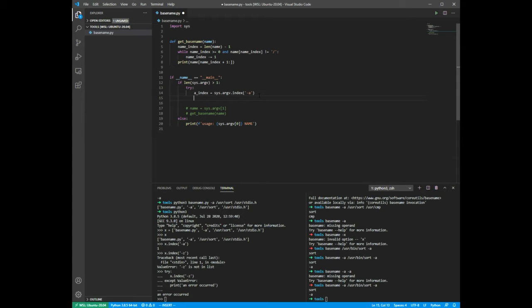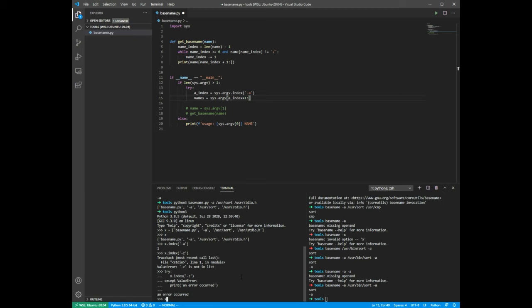So the simple thing is we'll say names equals, and if you remember this from the last time, we can slice this list with the index, index plus 1, because we need everything after this -a up to the end of the list, because we are going to assume that everything is a different name. And let's try that here too.